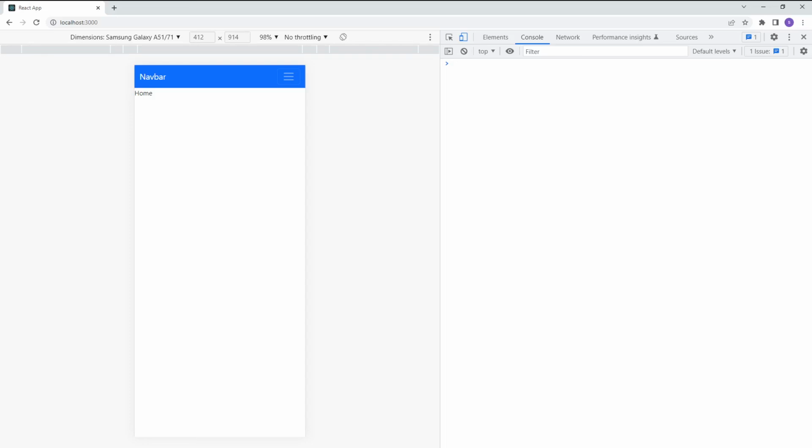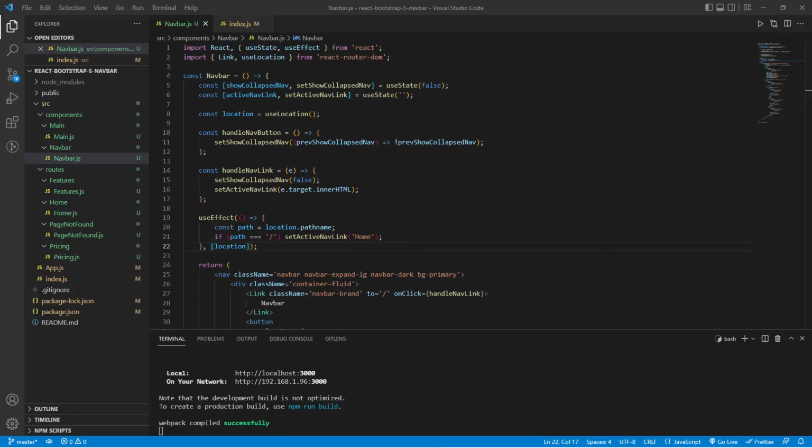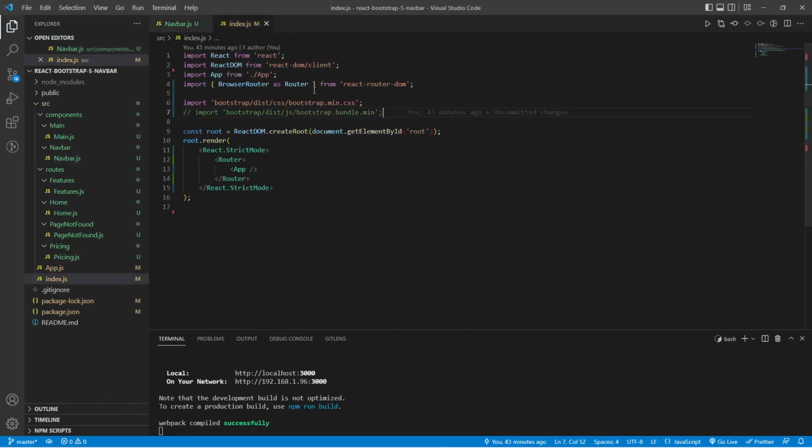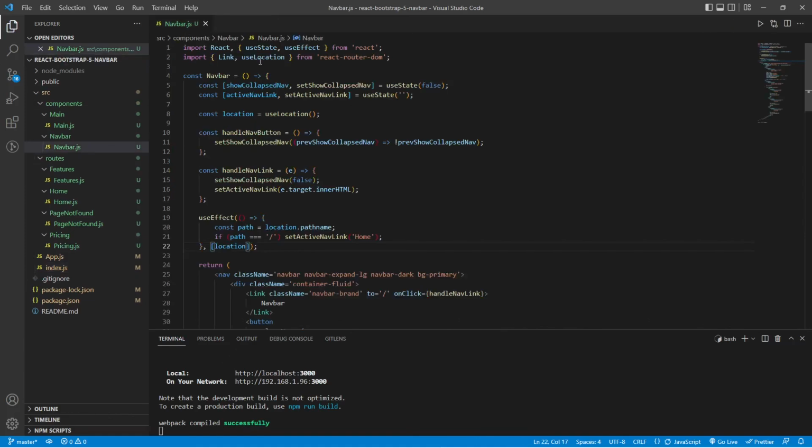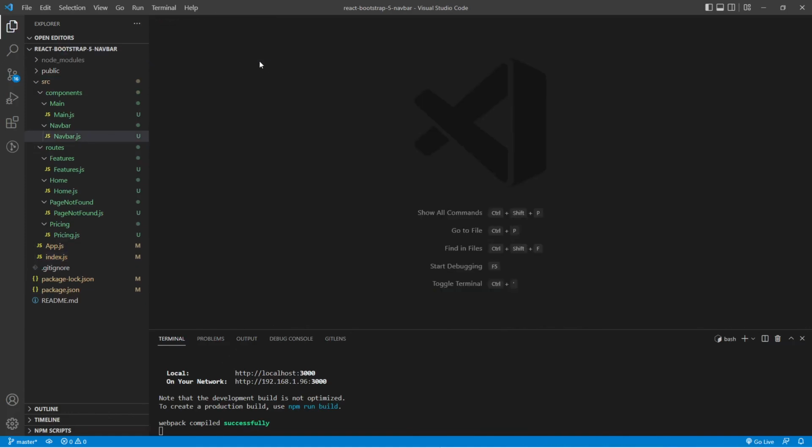So the last thing I want to do is add a little bit of formatting to these components. And I also need to remove that Bootstrap JavaScript line from the index.js file. So I'll jump back into VS Code, and we'll go into our index.js file. We can get rid of this line now. It's commented out anyway, but we can get rid of that. And then we can close that, Control W, and we'll go through each of our components.